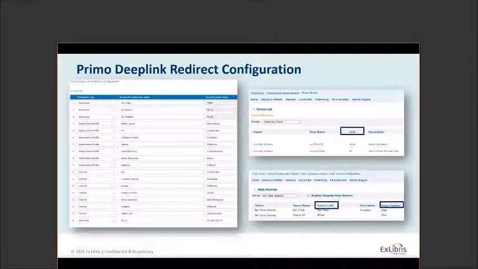I personally like to gather all source code values and their target code values and other input parameters on a Notepad++ page or an Excel spreadsheet, and then copy it all into Alma. But by all means, find the method that's most comfortable for you. Now, let me just show you that quickly.